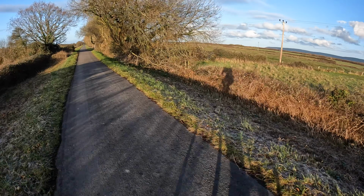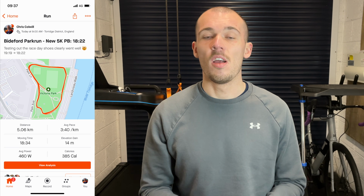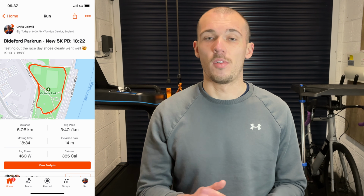In fact, I find some of my best runs to be straight off the bike, so if I cycle to say Bideford Parkrun, I often don't need to do a short run as a warm-up and I can jump straight into it at 9 AM. I actually did this when I set a new 5k PB and went 18:22, so for me, cycling as a warm-up definitely works.